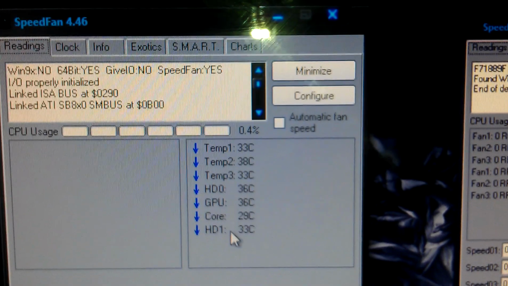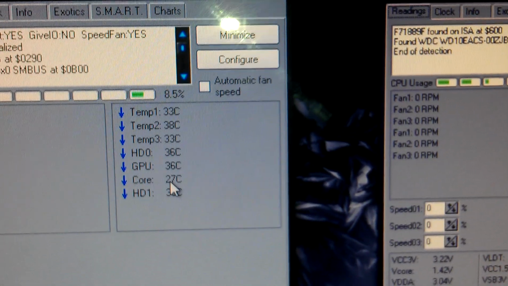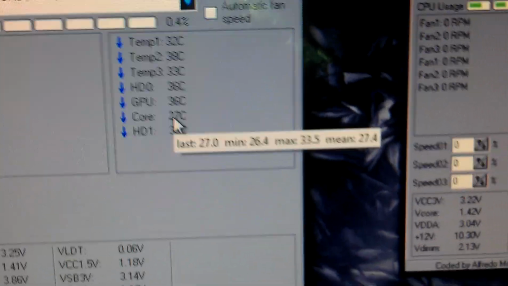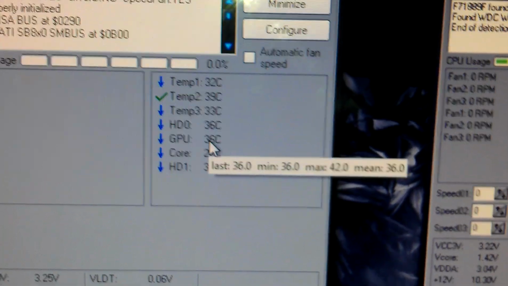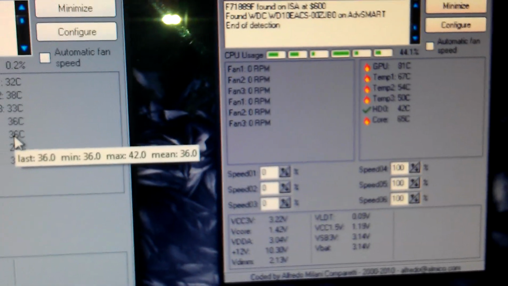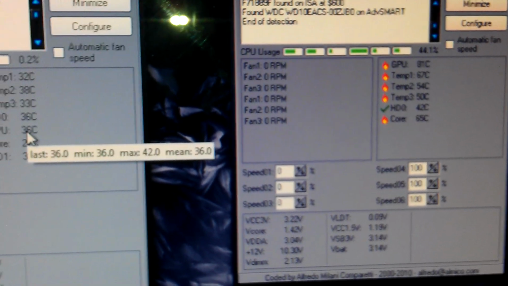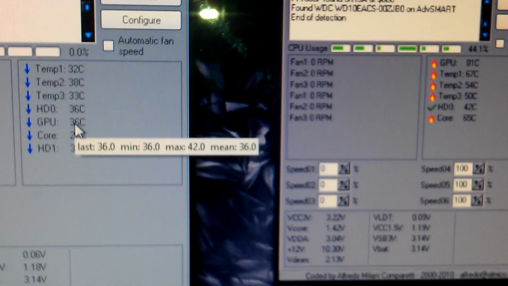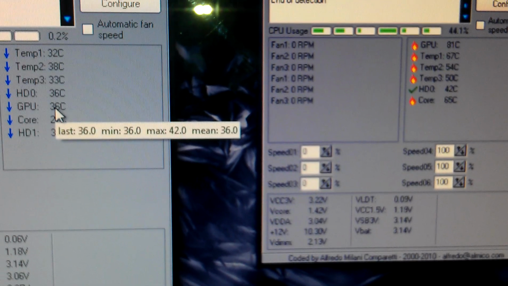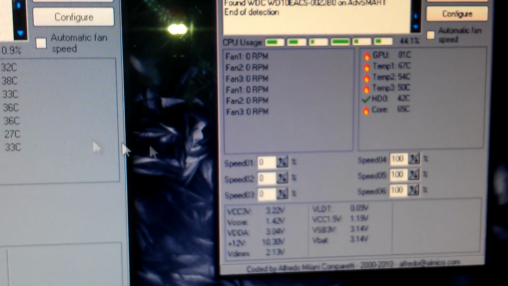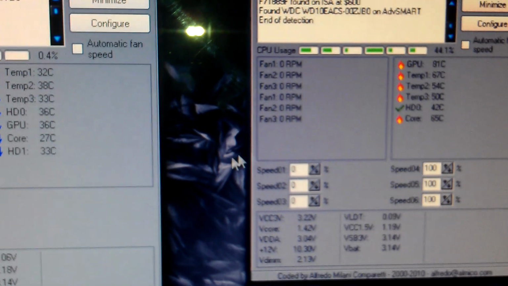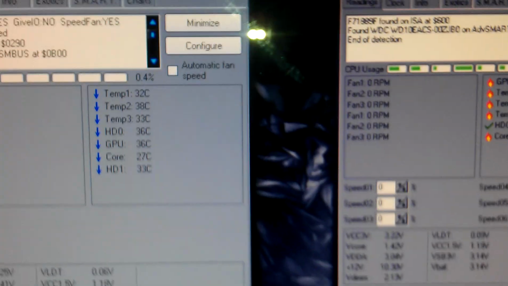Now let me show you the recent ones that I've got right here. This was a later version, but as you can see, at maximum now with the water cooling, the core is 33.5 degrees, and the GPU maximum was 42 degrees. A significant difference, from 81 to 42. This is just because of water cooling. Exactly the same card, everything is the same, I just added some water cooling. And the core, again, 33.5 degrees, and over there you can see the core being 65 degrees. This is an old shot, obviously, and this is recent.